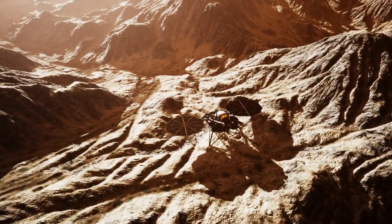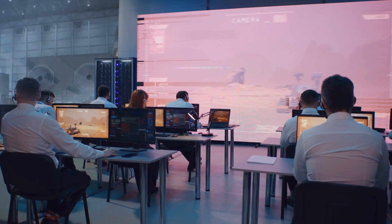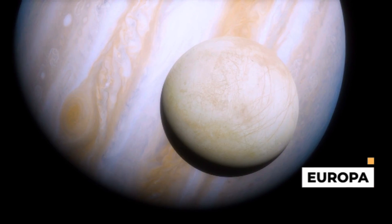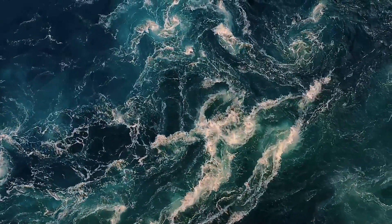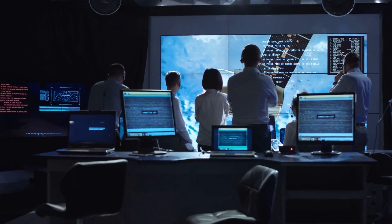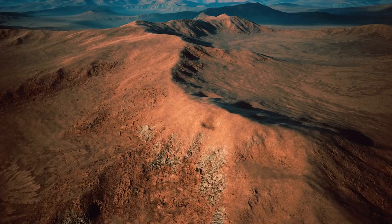Mars is now a dry planet with almost no water or liquid on its surface. It is expected that much of the water on Mars has been locked up in the planet's ice caps — one of the primary reasons most scientists think it is unlikely that life ever existed on Mars. In addition to the discovery of liquid water, Curiosity has found evidence of hydrated minerals, exposed evidence of flowing water, and the likely presence of an underground ocean on Mars. NASA's Curiosity rover has been gathering data on the Martian surface for more than nine years, continuing to analyze and share the data with the world. The rover uses a series of instruments and different methods to understand the planet's past and present, photographing striking rock shapes.